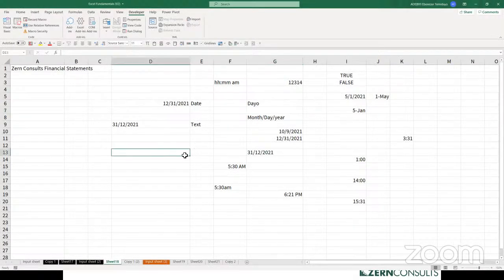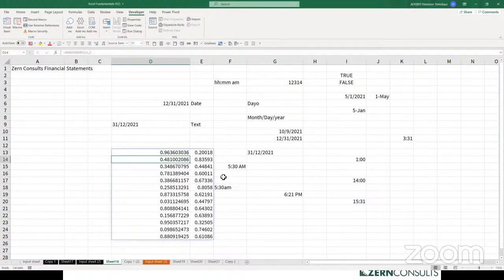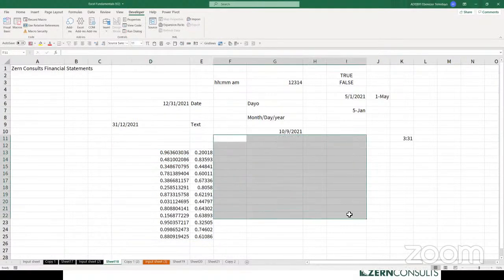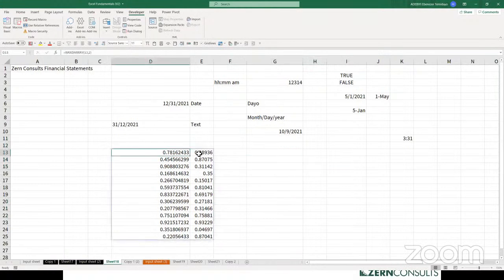So that's why you need to be careful when you get a file that has formulas. Let me think of a very simple formula now. Let me just use RANDBETWEEN or something, with 3 rows and 2 columns. Don't worry if you don't understand what I just did. I've put a formula here, right? Now that formula is creating random numbers.